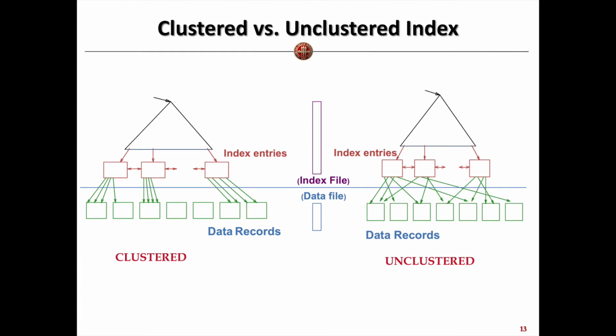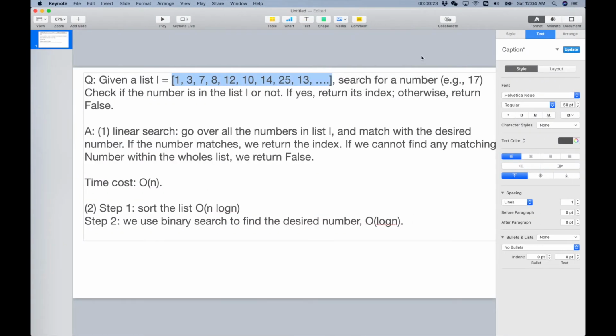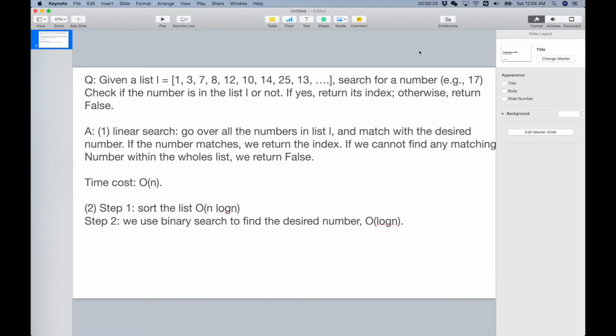We mentioned different kinds of index tables we can create. I hope you can know the function of these index tables. Generally, given a desired number, we want to find the location for the data tuples matching these numbers. It is very similar to the question we asked at the very beginning: given a list, we can treat this list as its index table. We want to find the number matching our desired number in the list and also provide the index in the list.